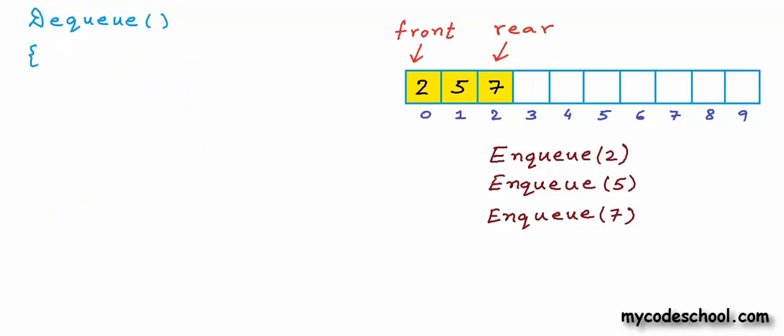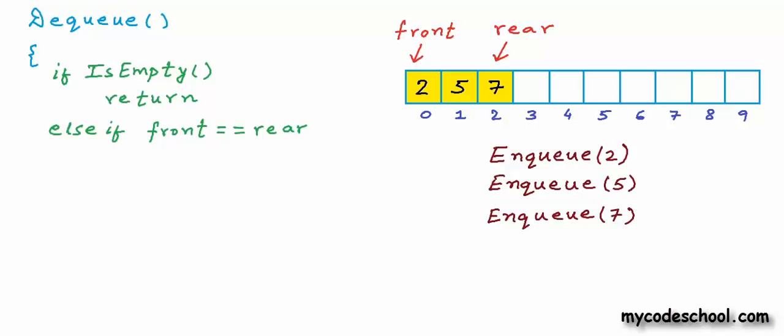Let's now write dequeue operation. There will be a couple of cases in dequeue. If the queue is already empty, we cannot remove an element. In this case, we can simply print or throw an error and return or exit. There will be one more special case. If the queue has only one element, in this case, front and rear will not be -1, but they will both be equal because we are already checking for -1 case in isEmpty function in the previous if.